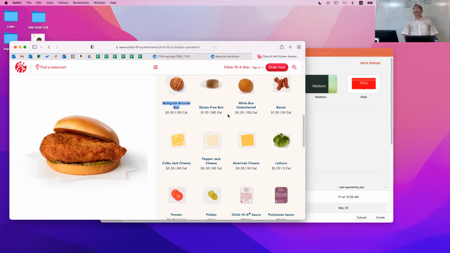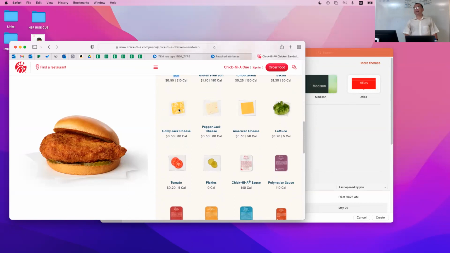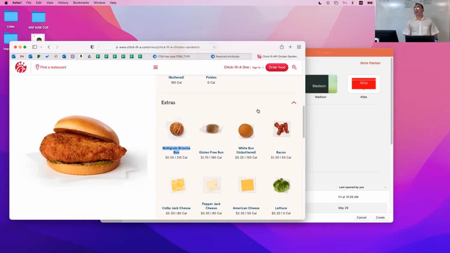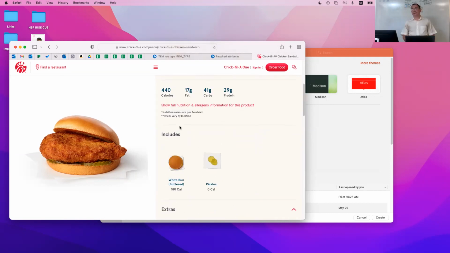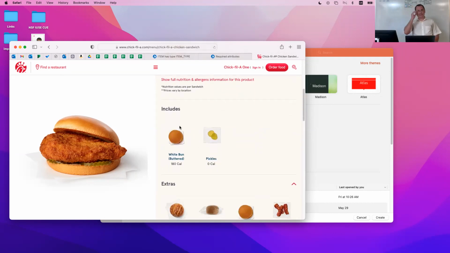So what we need will clearly be another entity for these things. I don't want to use a name yet because I will suggest what name to put there, but we need another entity for includes and extras. Let's see how you will name them.